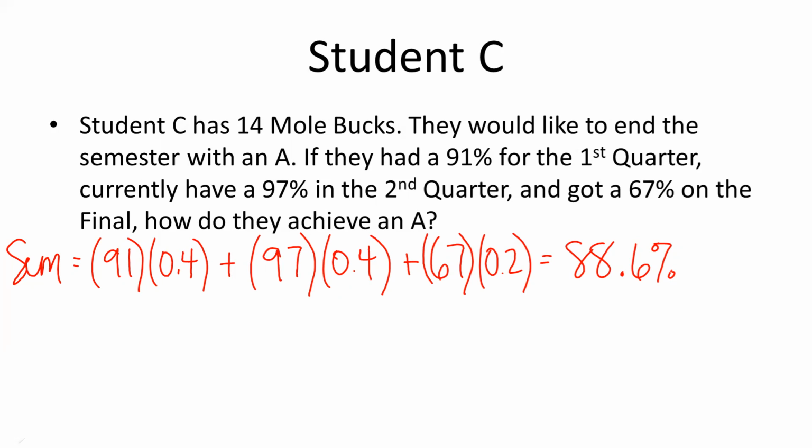So unfortunately, we cannot add any MOLDUX to the second quarter grade because that is too high for MOLDUX to be added. So we can add as many MOLDUX as we need to the test to try and get the grade as high as we can. Well, student C has 14 MOLDUX. That's not a multiple of 3, so we can use a total of 12, which would be 8%, and that would leave 2 left over for the second semester.